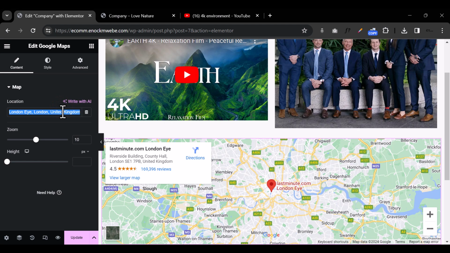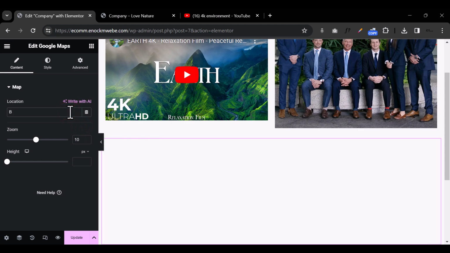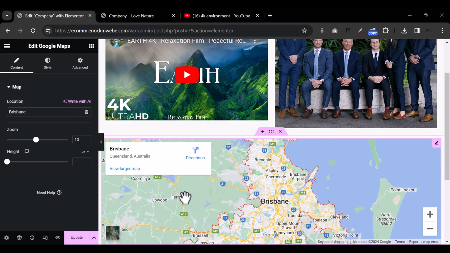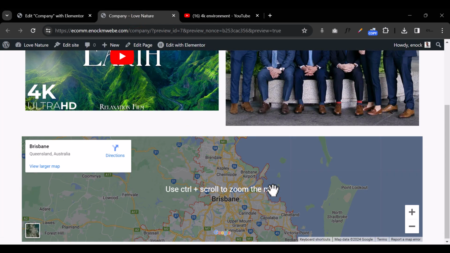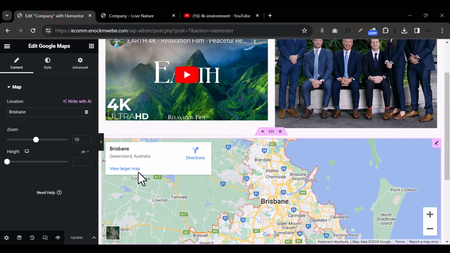For example, maybe Brisbane. I don't know if that's an actual location, obviously it's not exact, but you can add in more precise locations by copying them from Google and just pasting in the location right here. All right, so once you click update, if you had opened up this tab using this icon right here, it will just reload and you'll have something that looks like this. So you can add a bunch of stuff.